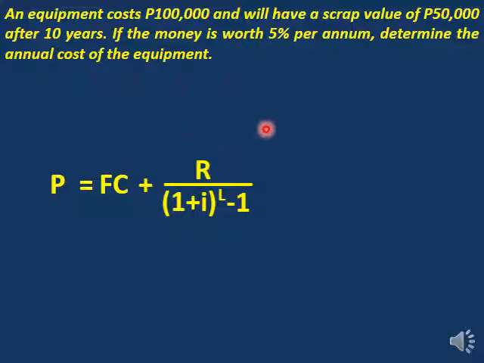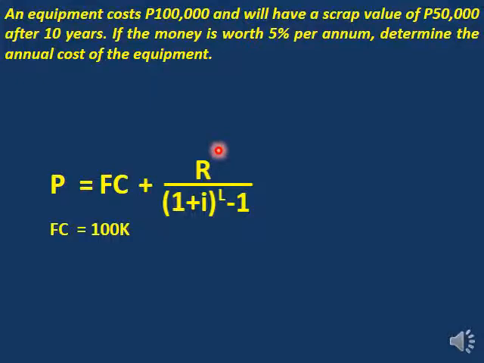Now, let's identify the R here. What is the R? We have 50,000. This is the scrap value of this equipment, and the life is 10 years. So L is 10. And what is our R? Well, we have to determine the value of our R first. Our R is not 50,000. Definitely not 50,000, because 50,000 is the scrap value. R here is the amount of money required to purchase the new equipment.